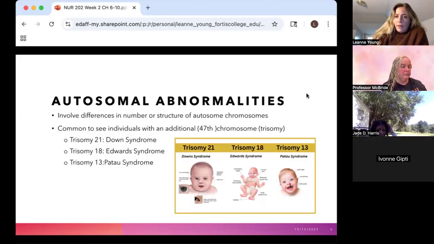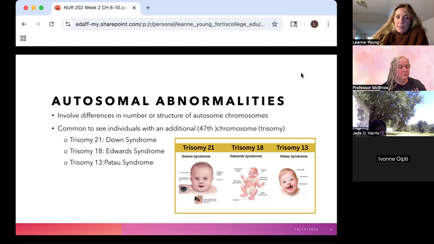Infants and individuals born with Down syndrome also have a high rate of congenital heart defects. They also will have sleep apnea just because of the structure of their facial features, that flat facial profile. And they're also prone to otitis media and then eye disease. And this is also just because of their anatomy and their structure. But like I said, as a labor and delivery nurse, if you're immediately assessing a newborn, it can be really difficult to tell. And oftentimes the infant will need to undergo some further testing or some further assessment.